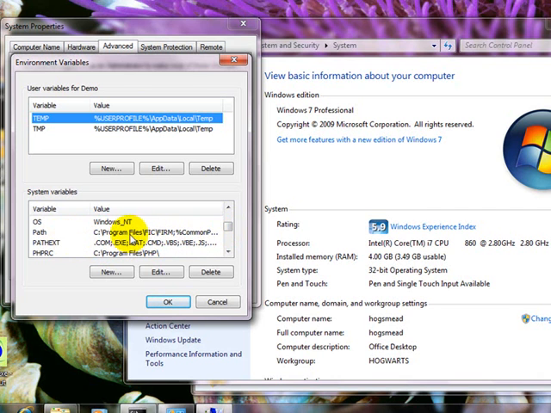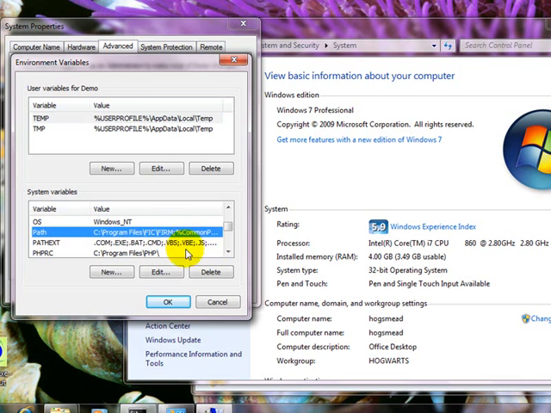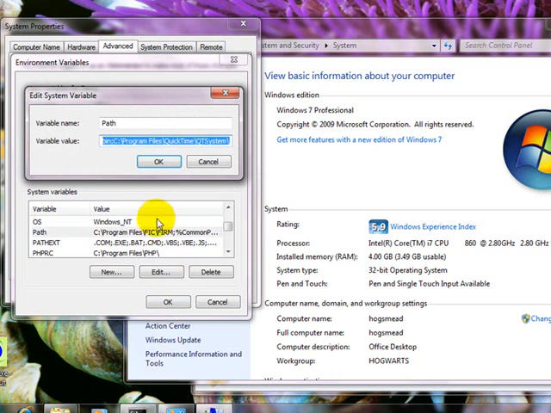So let's look at the path here, and it's basically a text string carrying a series of semicolon separated paths or directories. So we want to add to this. So let's select this and edit it.